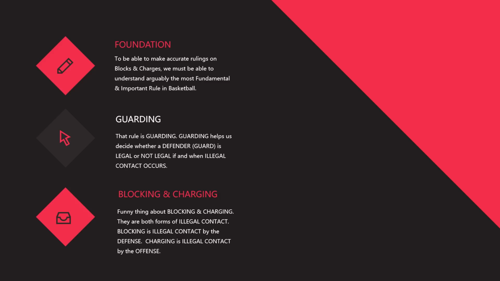We know that blocking and charging are forms of illegal contact. Blocking is illegal contact by the defense. Charging is illegal contact by the offense. As we learn, charging takes place when the offensive player displaces the defensive player or the guard or the defender in the chest and torso area.